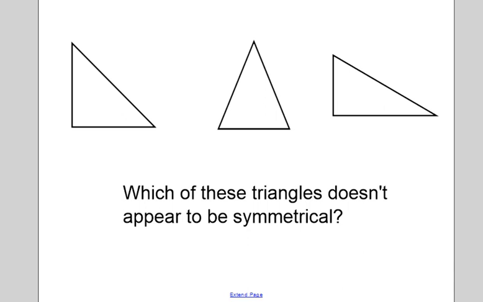As you look at this picture, take it as a sample. Which of these triangles doesn't appear to be symmetrical? Take 30 seconds. I'll put some letters on them. We'll call them X, Y, and Z, and you can write that down as a sample. This is a good one to start testing our first idea, which is all about lines of symmetry.